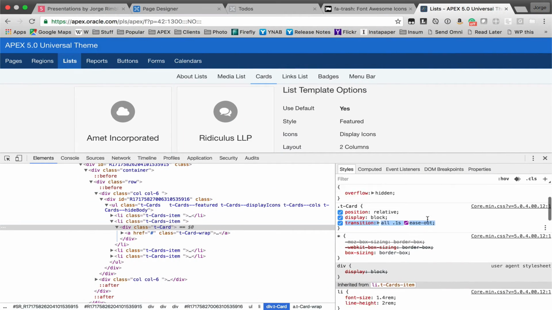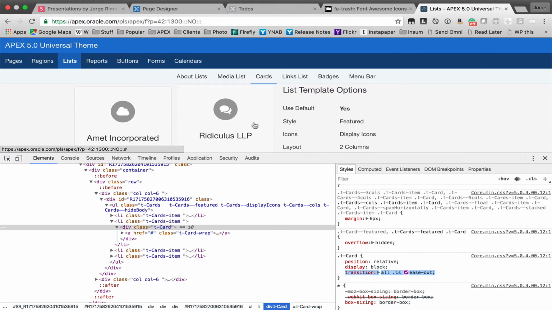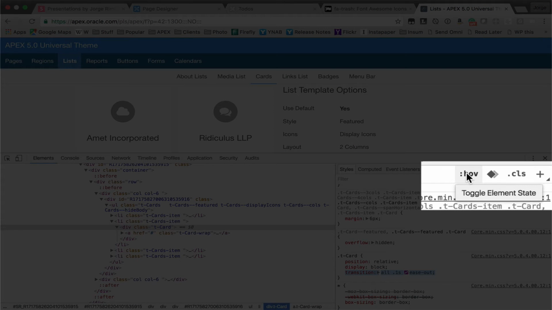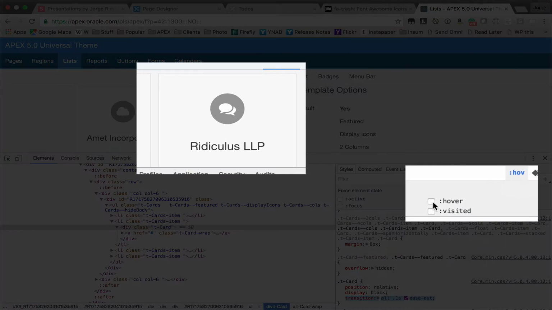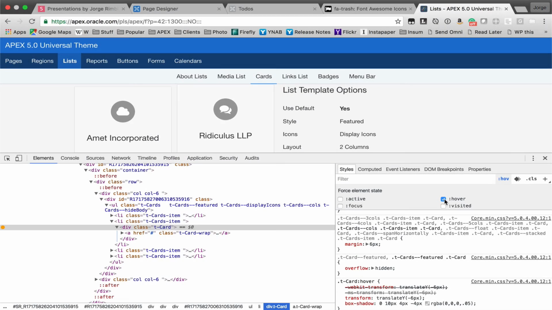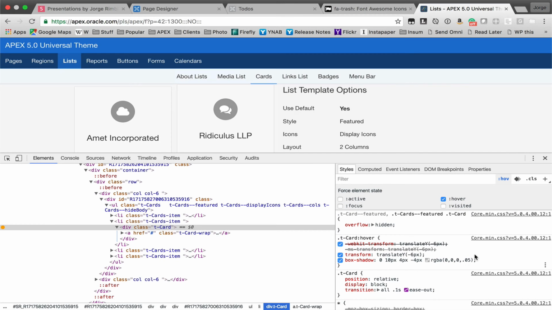We're also going to, well, it moves when we hover, right? So we're gonna enable the hover so we can see our class. And you see this toggle element state? These things are super useful in your developer tools. You hit it, and now I can fake a hover. You see that when I click on that, how the element's moving up and down? Not only that, I have the CSS that is showing up, and it's translating the Y, it's moving it 6 pixels. It's doing a translate, and it's adding a box shadow. So I'm just gonna borrow this completely.